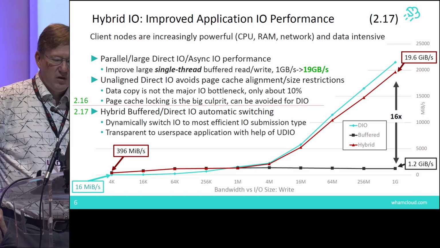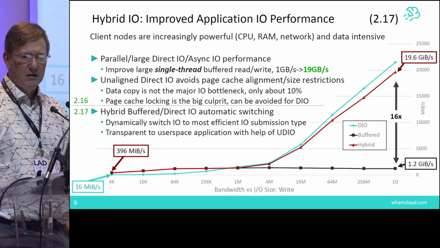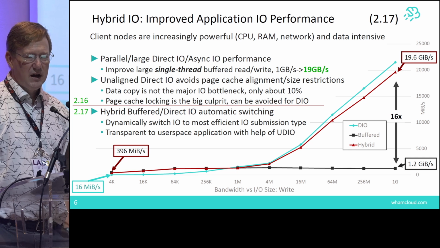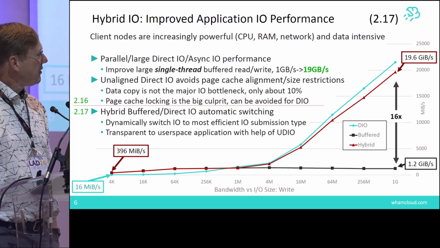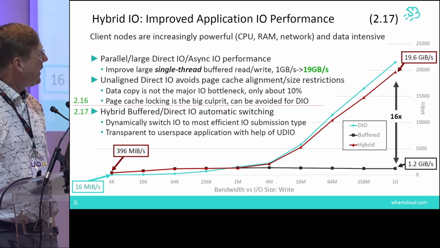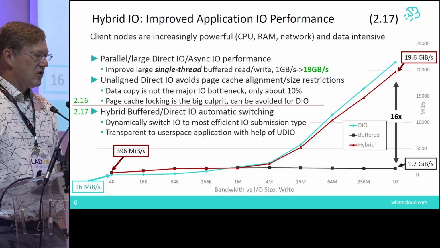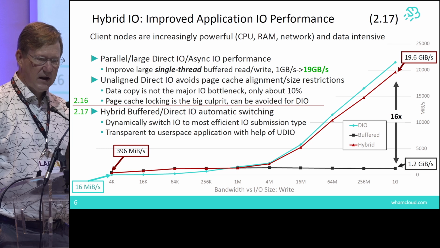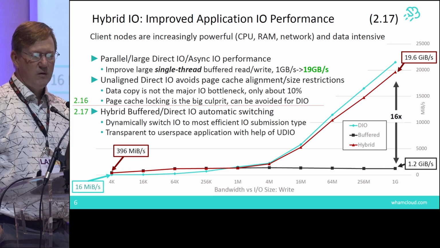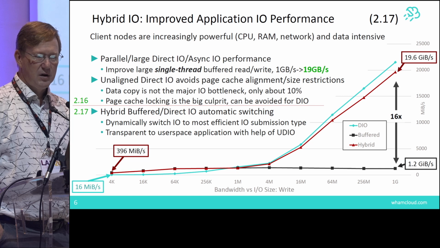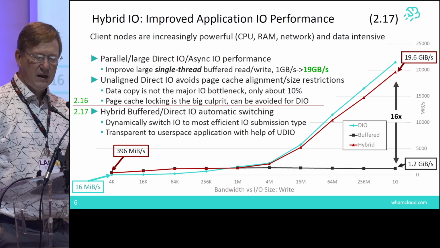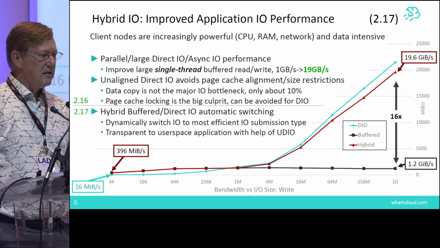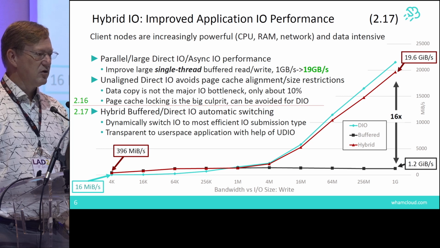So the hybrid I/O, there's a very interesting presentation by Patrick Farrell at the last LUG, and if you want to know more details about hybrid I/O, you should see that one, but it's very worthwhile to mention here. It's essentially trying to get the best of both worlds between buffered I/O and direct I/O. And one of the issues with direct I/O, of course, is that applications have to be developed and understand how direct I/O works. They have to do their own buffer alignment. It has to be sized appropriately. And that makes it harder for applications to do.